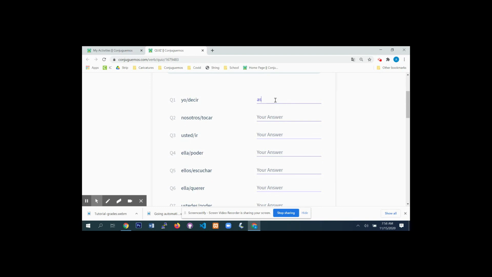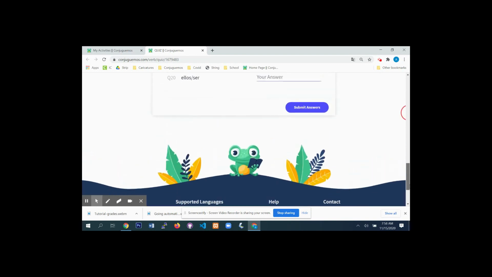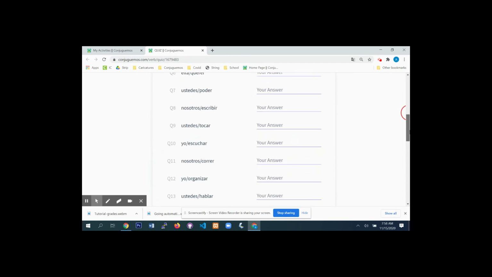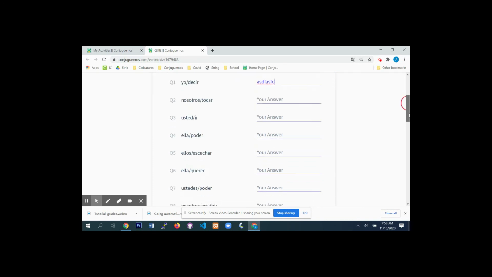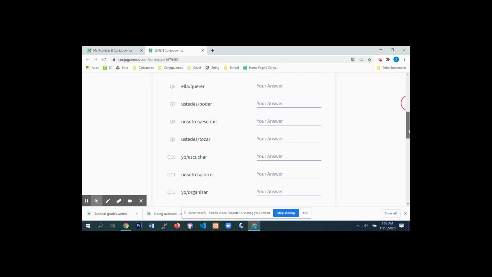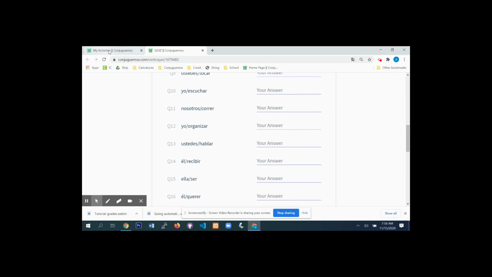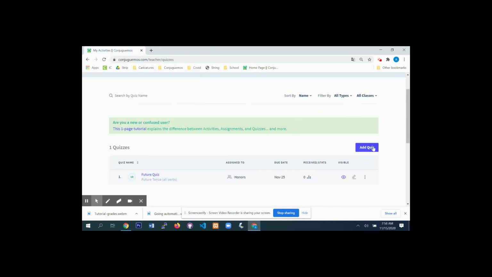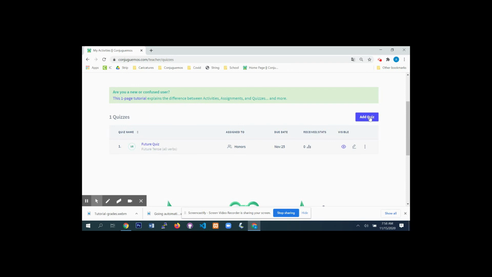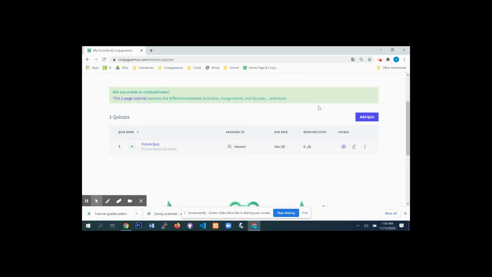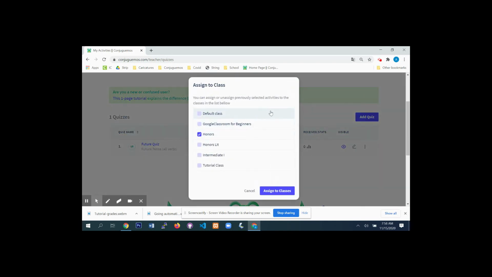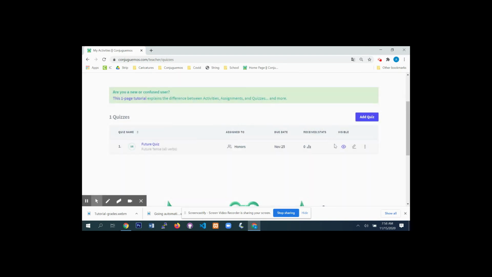I said that assignments is basically an activity with goals. A quiz is an activity, but a quiz. In other words, you're going to make something with a standardized number of questions. Every student is going to get the same questions and the same number of questions. And so you're able to do a formal assessment. When you make a quiz, quizzes look like an actual quiz that you give in school with questions and blanks. There's the prompt, you type in your word and go through each one, and you get to submit all your answers at once.